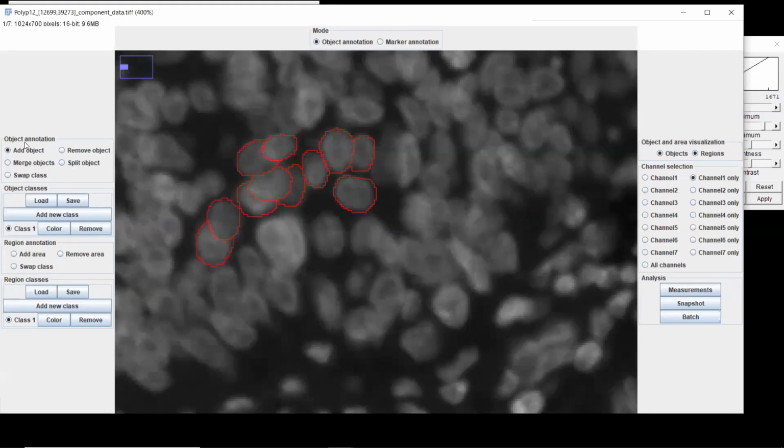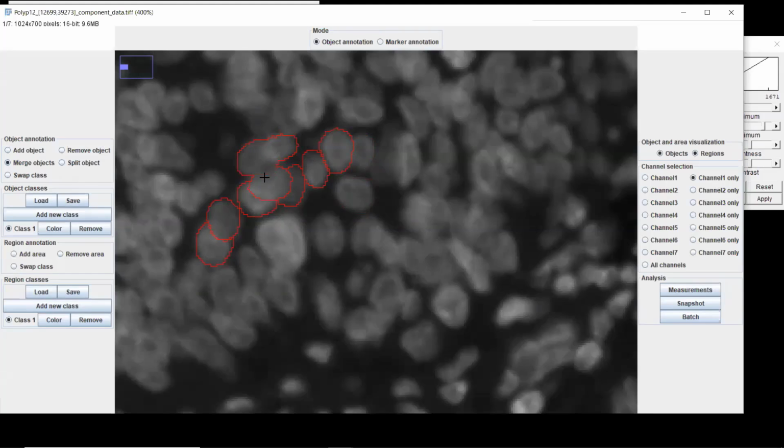But you can also do other actions. You can remove objects. When you select remove objects, you just hit the objects you want to remove, and they're gone. You can merge objects. When you want to merge objects, you select the first object and then its outline, and then you select the second object you want to merge with.